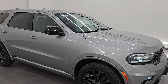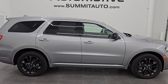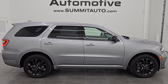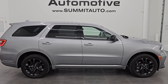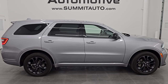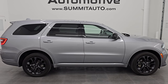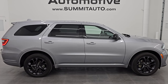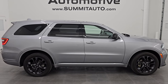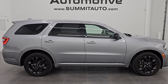I think whoever is going to get this one is going to be very happy with it. And to see more pictures of this vehicle or one of our other 550 new and used cars, trucks, SUVs, minivans, Wranglers, Durangos — you name it — we got it. Check out that website right there, SummitAuto.com. Full pictures and descriptions of every single vehicle all at SummitAuto.com. And if you want to check out more HD videos, you can go to YouTube.com/SummitAuto. Click the bell notifications to get updates on the videos I do each and every day, as well as having access to one of the largest catalogs of vehicle and SUV walk-arounds on YouTube — over 9,600 videos on there and counting. Stay up to date on our current inventory so you do not miss out on gems like this one.